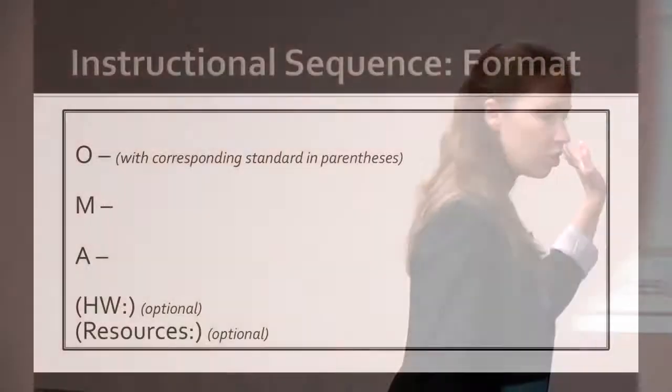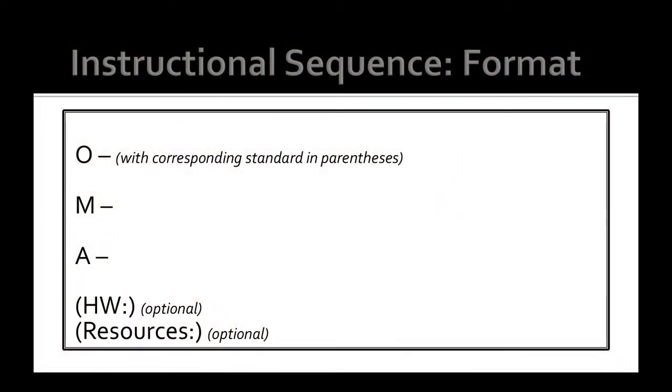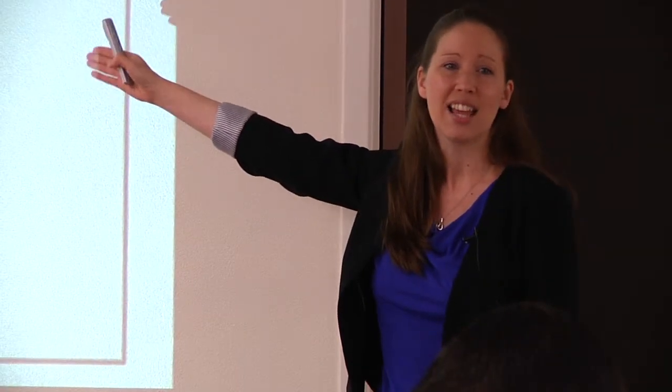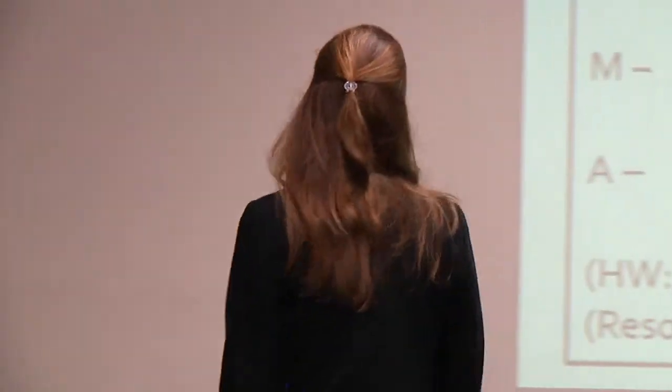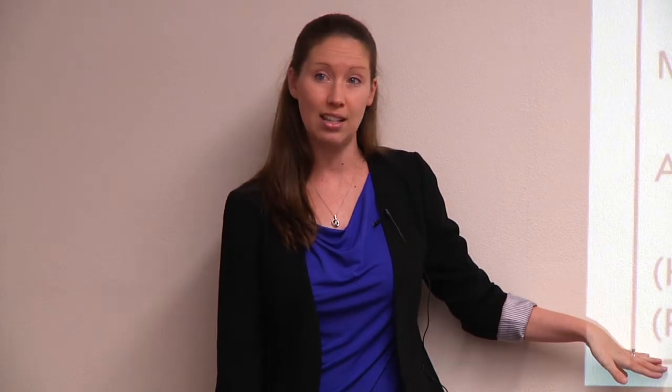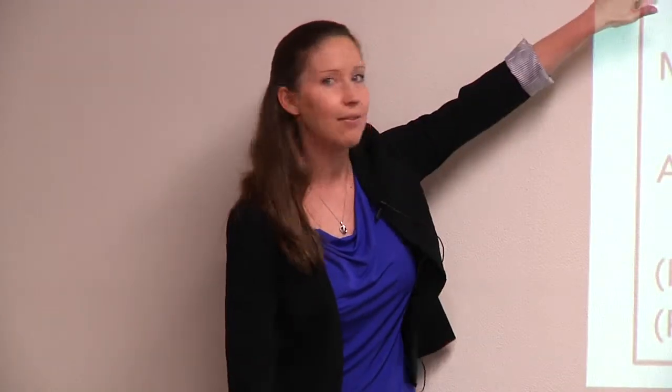So here's what it looks like, just OMA in the boxes. After the O, I always have them write which standard goes with it. Now, if there's only one standard in this unit, because a lot of the reading units are only going to have one, you don't need to do that. If this were science or social studies, I like to know just to easily make that connection. There are optional things that you can include on here as well. If your teachers assign homework, I encourage you to add that into the box, because you want to know, is this a relevant homework that's actually being effective as an additional application of that skill versus busy work, and that helps document it. Some people also like the specific resources for that day included in the box rather than just in a big pool at the very top of the unit. That's helpful for some people so they know which text they're using that day. These are optional. What research says is you need to have the O, the M, the A.